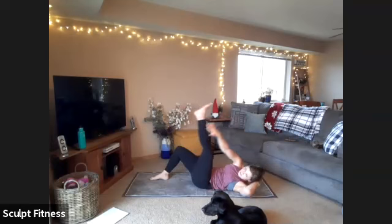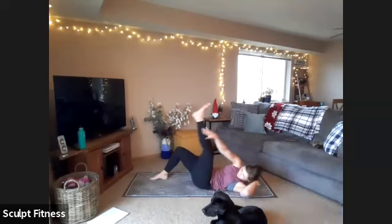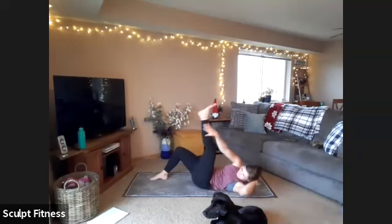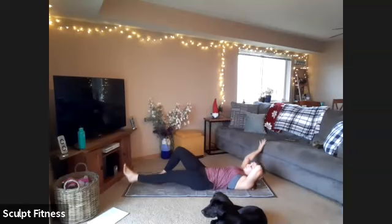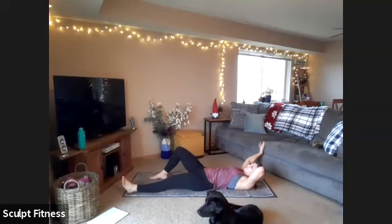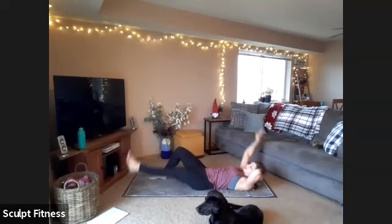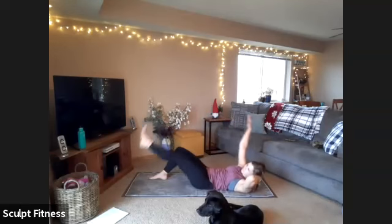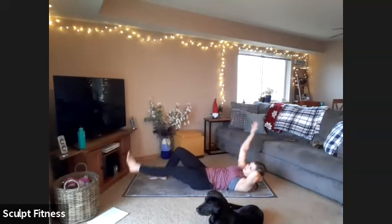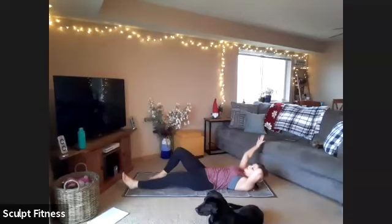So exhaling as we reach. Inhale to reset on the way down. And trying to get that little twist as we reach up at the top. I'm feeling that core getting fired up here. Slow and steady. We have 10 more seconds, and we'll switch sides. Last 5, 4, 3, 2, 1.